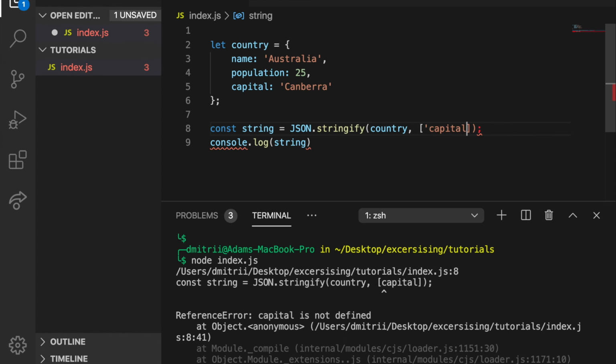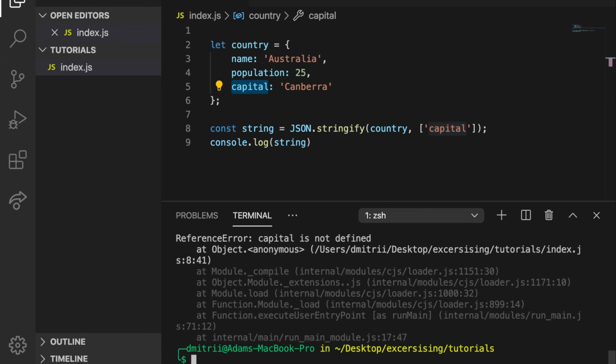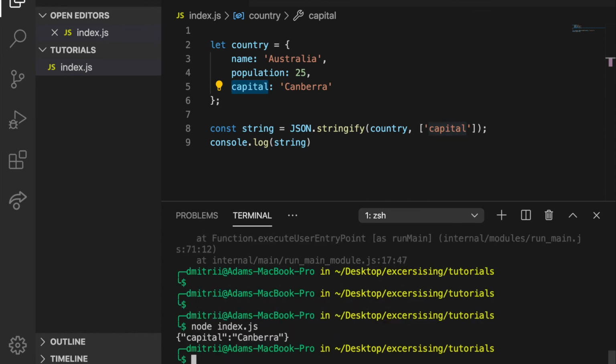Guys, you know why it gave me this error? Because you have to define the actual name of the key. The key itself is just a name, right? It's not a value, essentially. So here we go, guys, capital number. So for the final string, we filter the rest of the key-value pairs, and we filter in this part based on key name, right? And that's how you do this stuff, guys.